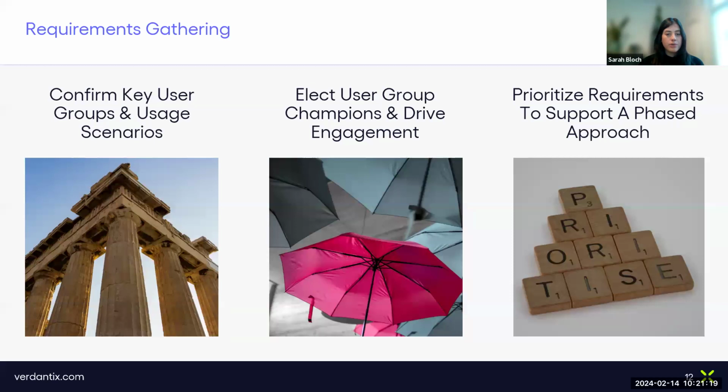So when it comes to requirements gathering, there are several recommendations that I would just want to touch on today. So particularly for your chosen technologies, it's really important to take a user group and usage scenario approach. This really helps pull it back down to reality. Think about who's going to be using the system, for what scenarios, how are they going to interact with that system. And this really ensures that the requirements that you're capturing for the software directly link back to a business process or a user need, thereby focusing the scope of deployment, because we often see scope balloon as the digital strategy and technology selection process continues.